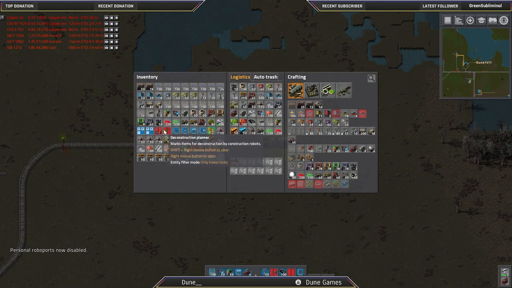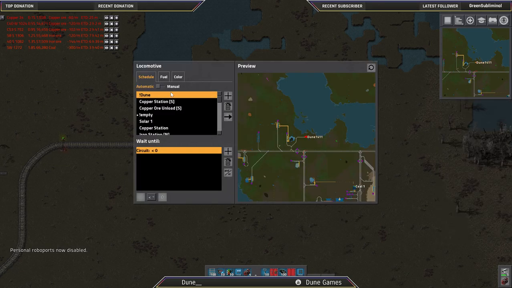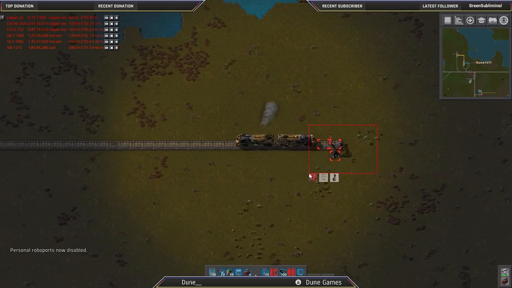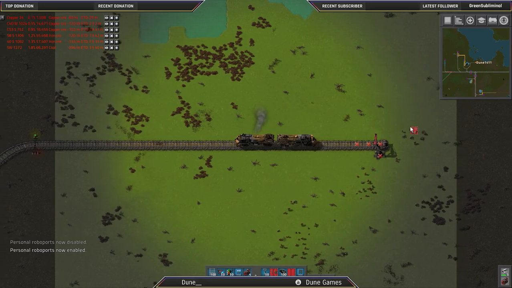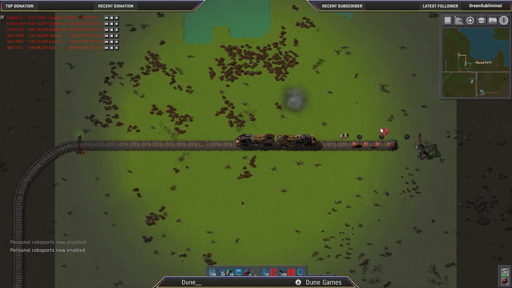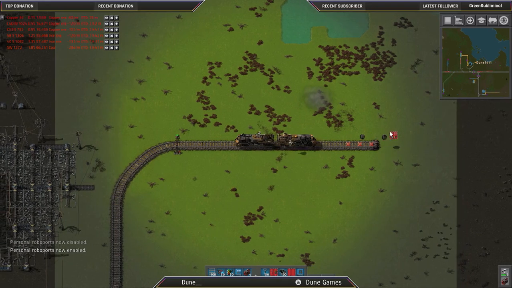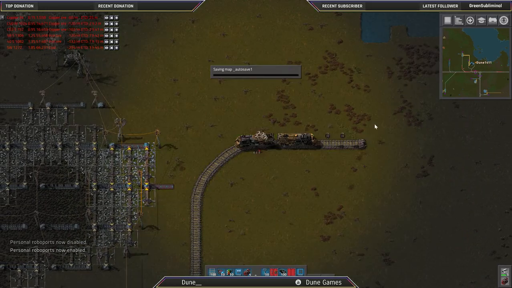Then I'll grab my rail decon. Oops. So do the manual. Turn on my roboports. That's why, if I'm going through trees and stuff, I don't grab them by mistake. No reason to pull things up when you don't need them pulled up.